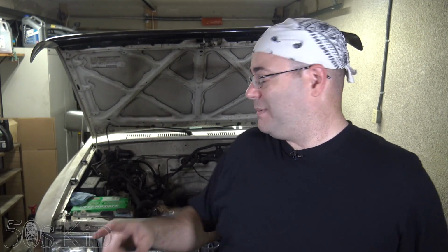So before we get to how you win the jump starter, I need to tell you a quick story about why this 1991 Toyota 4Runner is here in my garage instead of the Black Savage. I should be painting the Black Savage right now, but this thing showed up, and as you can see, it doesn't have a cylinder head right now.